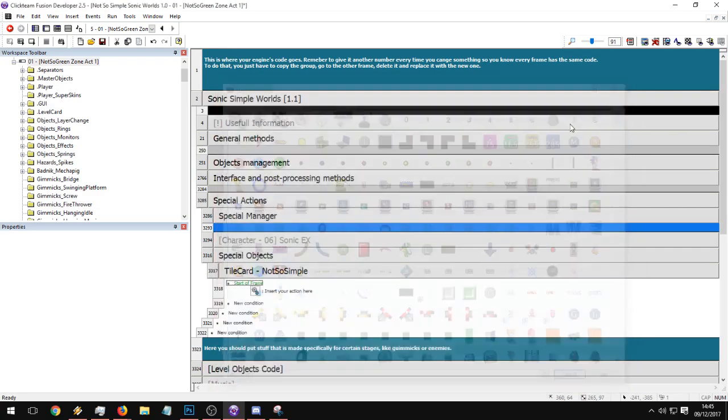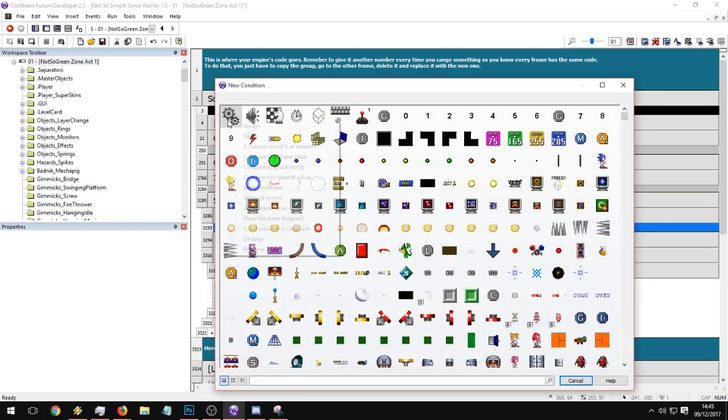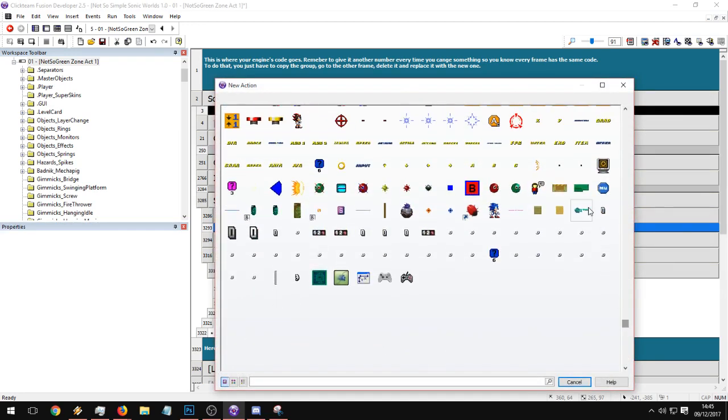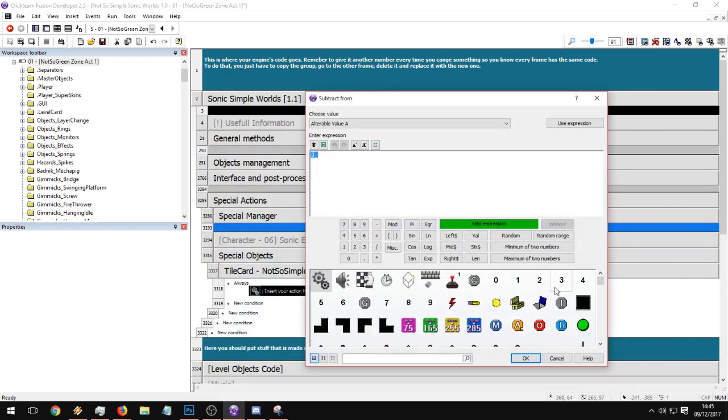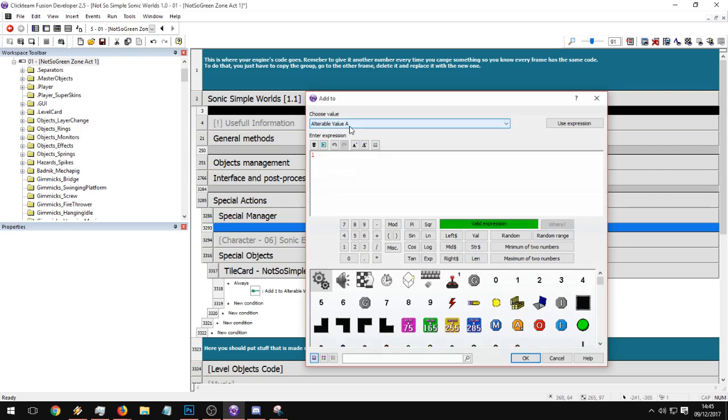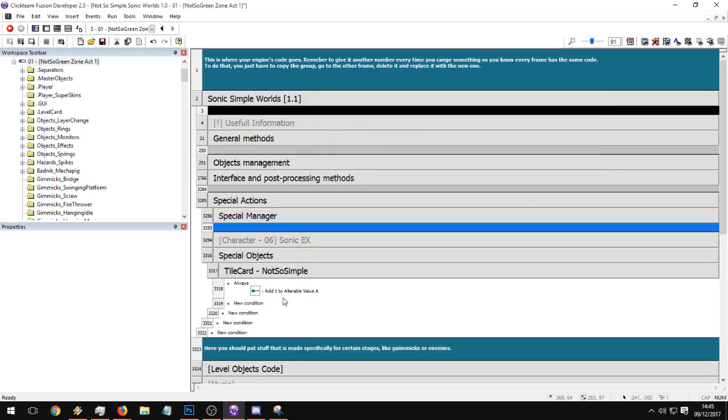Okay, so let's start from scratch. Instead of start of frame, I'm going to have an always. This always is going to be adding, not subtracting. I'm going to click on this object, add 1 to alterable value A. And by the way, you can use alterable values A, B, C, D, and so on. They just work normally, just like any variable. Naming them is just so we know where you are.